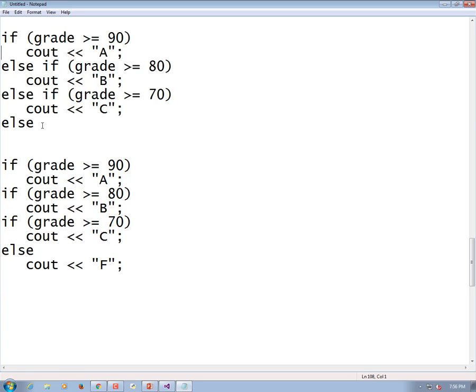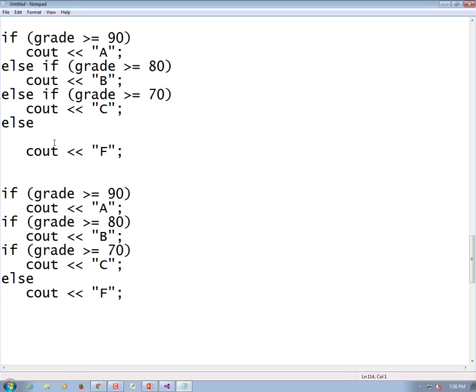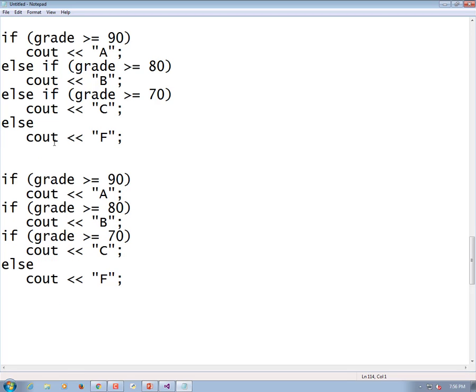Looks good. There's always a quarter of the class that says that's good code, even though I've warned them that this is a question. What is wrong with it? If you type 90, then it's going to print out that you made an A and a B and a C. So that's why you use else's. It makes it mutually exclusive. Only one of these four things is going to happen.